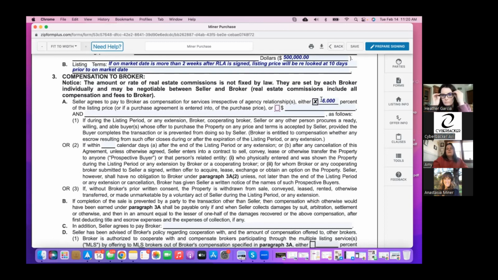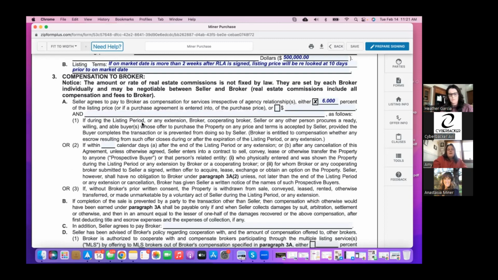Okay, so we're going to put in a % there. Your other option is you can choose a % or a flat rate, and you could fill in something else. So if you had an additional fee to cover your back office expenses of $600, or whatever it might be, you could fill that in there. Okay.